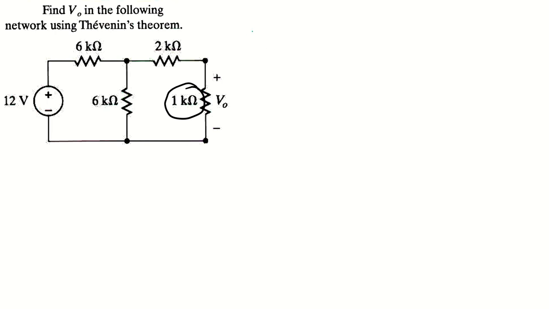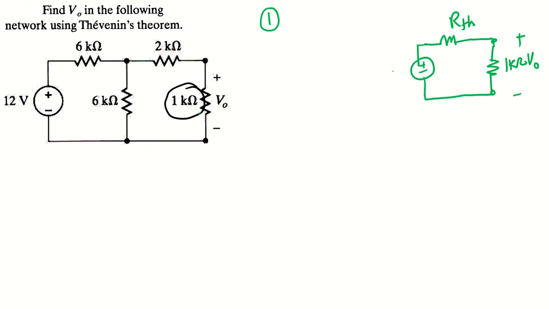So the first step is always: the branch, the resistance or the network where you want to calculate your desired voltage or current, we will take that and place it outside of our circuit. So I will take this 1 kilo ohm and place it outside of my circuit. I want to calculate the voltage drop here. So for the Thevenin equivalent circuit, I need the equivalent Thevenin resistance and the open circuit voltage, which will be V Thevenin. So this is the first step.